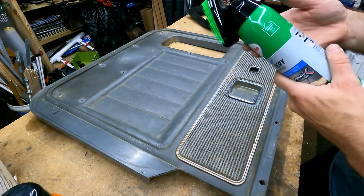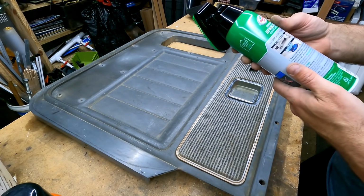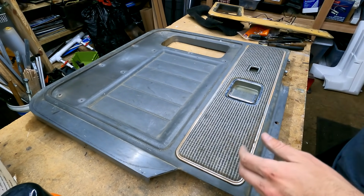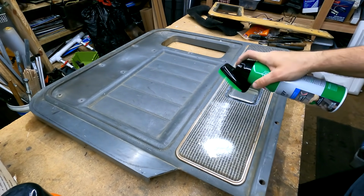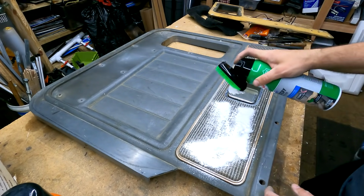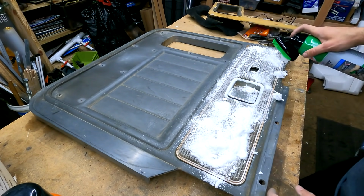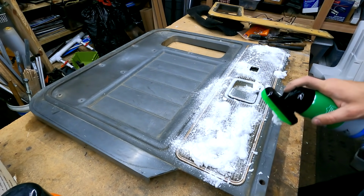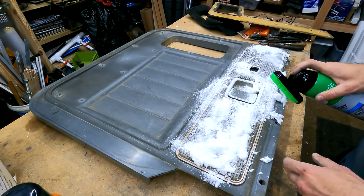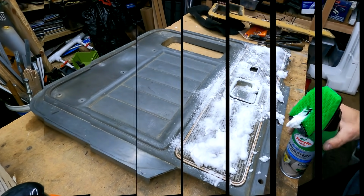So with all that, let's see what this says. Shake well, spray evenly, rub into foam, allow it to soak. Let's just see what happens. Oh, it smells worlds better. Too bad you can't smell. So we're gonna let that soak for just a minute.